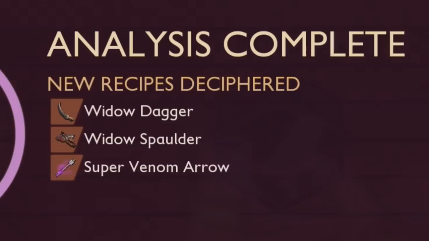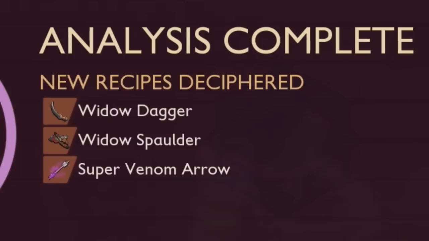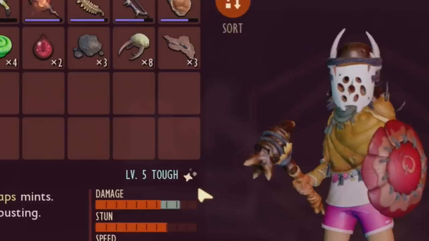Widow dagger. Widow dagger. Widow spalder? Is that like a shoulder thing? Yeah. And super venom arrow. Super spider venom. How much do you have? Two. We need four to make the dagger. We'll kill some more. Dagger out. I'm down to go back and try to get into the castle now.